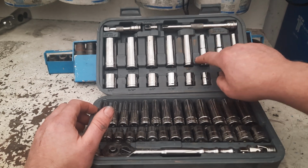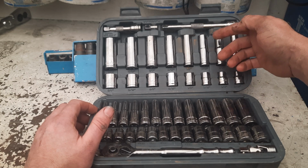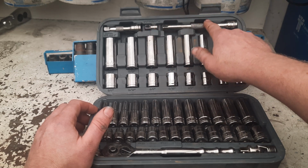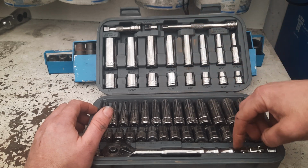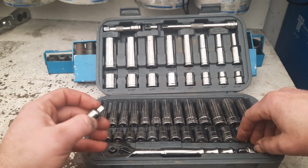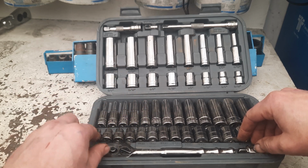But this had gotten spread a little bit, because it would fall out when you went to close it. It has about a 3-inch extension, and then a 5 or 6-inch extension here, a quarter drive adapter, universal, and then a quarter drive the other way down to a quarter drive socket.